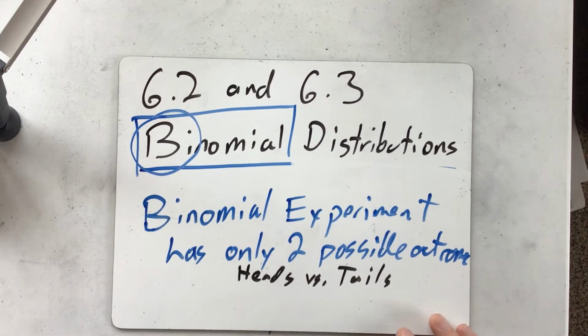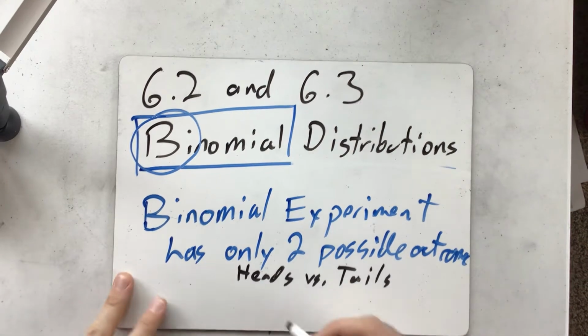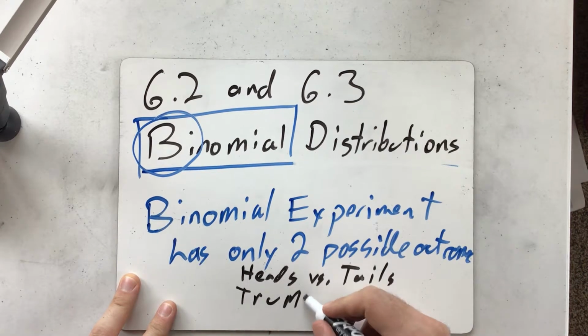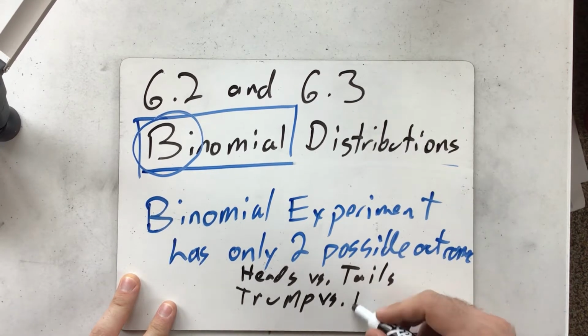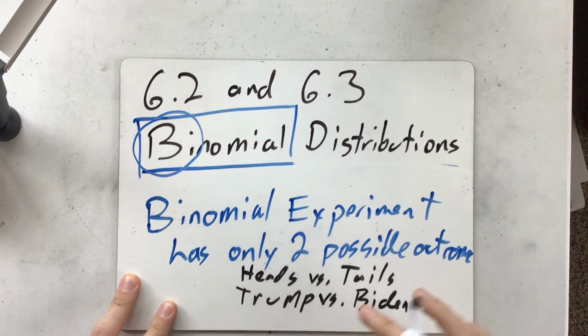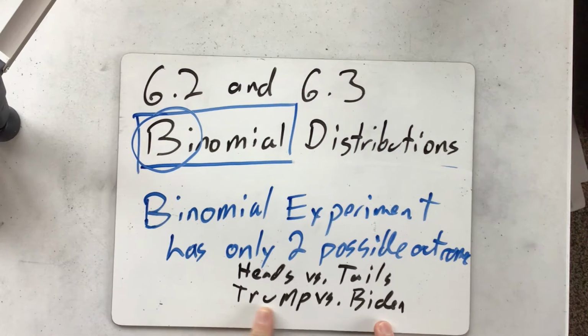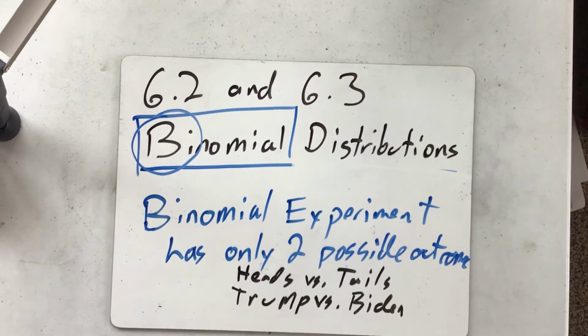Today, as I film this, Bernie Sanders dropped out of the Democratic primary, which means our presidential election will most likely be Trump and Biden. And so everyone will have a choice. Now, there actually are other people on the ticket. I sometimes vote for those people because I don't like the main people. But let's just pretend that for all practical purposes, the election has only two choices. You can either choose Trump or you can choose Biden. There's only two possible outcomes.